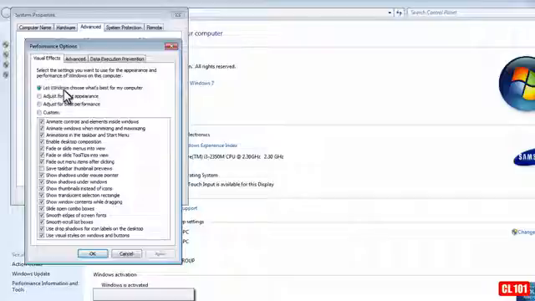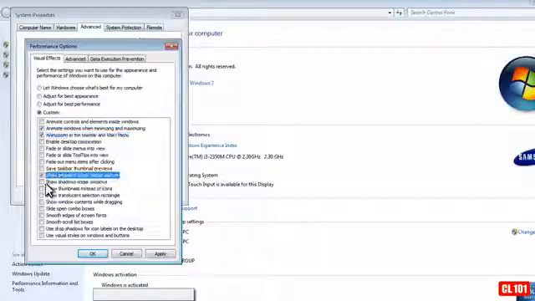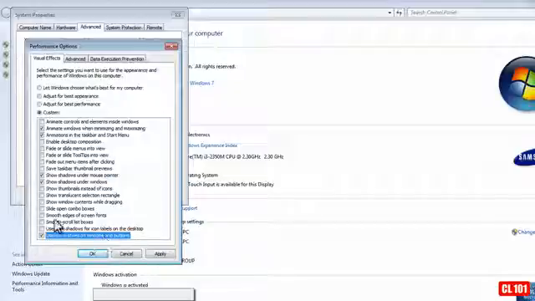So right now it says let Windows choose what's best for my computer. You can strip all these completely. You can just say adjust for best performance by clicking that, and it'll take away all the check marks. Or you can do a custom one. So you can basically pick and choose what you want as some of the visual features. Like for example, I will leave this and this checked. I do like shadows under the mouse and shadow under Windows, and I will use visual styles on windows and buttons and the smooth scroll list for boxes.